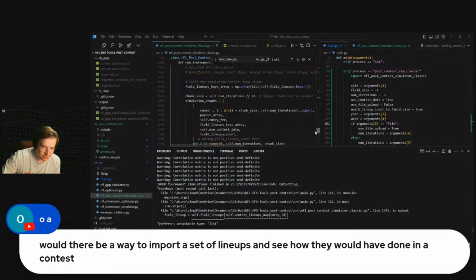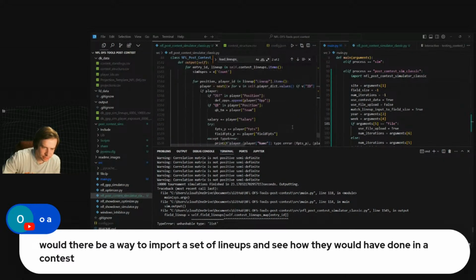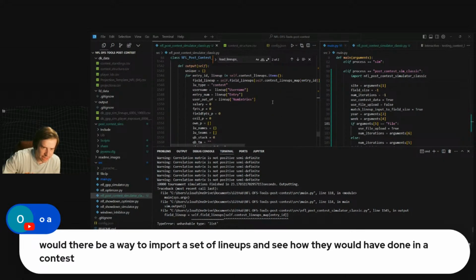What would be the mathematically sound way to do it? You'd have to say whose lineups you're going to replace, and by default, you replace your own. Because let's say, for example, we randomly chose one user to replace for their lineups, and you imported 150, and we replaced, say, Unical's entries. He's the best player, I think. He still uses Fantasy Cruncher. He doesn't even use Sims.